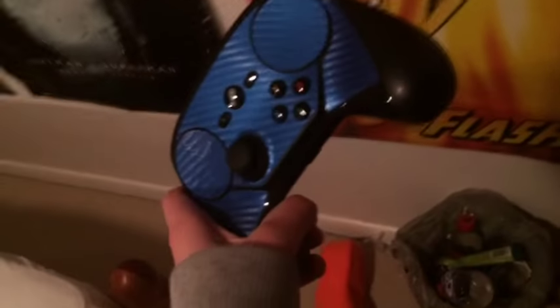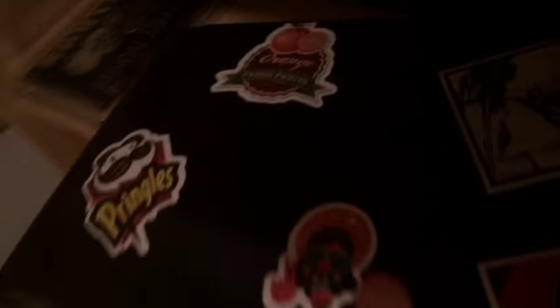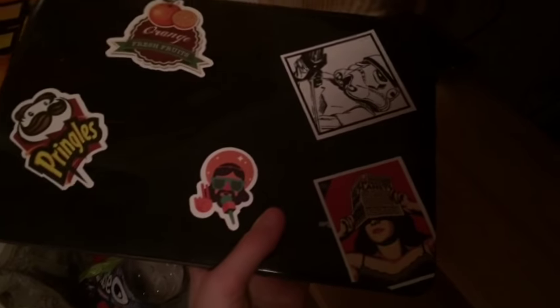We've got the headset — Logitech Prodigy G231, something like that. There's a Star Wars lava lamp, a cactus — already talked about that — a dirty mug, a hard drive where I don't keep anything but it's just in case. There's a Steam controller with a blue carbon fiber skin that looks pretty cool, pens because I love some art, cables in a Kendall Market thing, and a wireless receiver for the Steam controller.